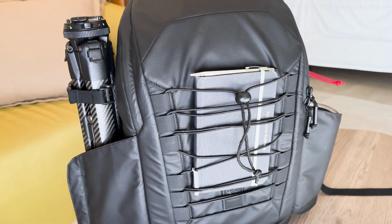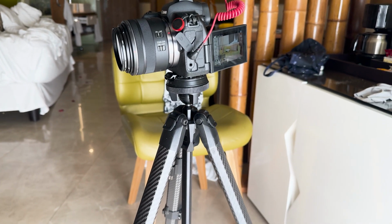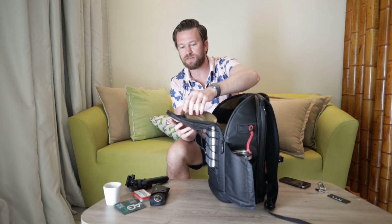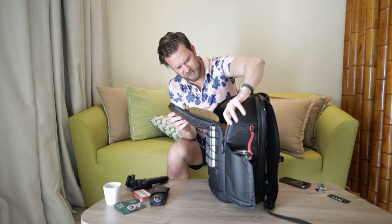Goes everywhere with me. Super light, super compact, but still fully functional as a tripod for standing shots, things like that. I probably wouldn't put teleprompters on it, but if you have, say, the Elgato prompter or a smaller prompter, you absolutely could. But I really like it for everything that I'm doing when I'm traveling. All right, back to the loft. There is another little zipper. I think that's everything major in these.